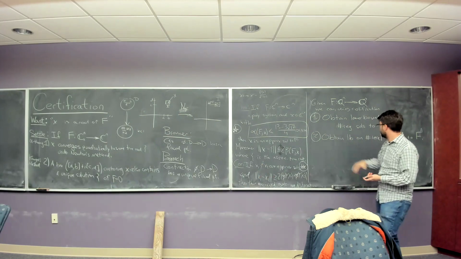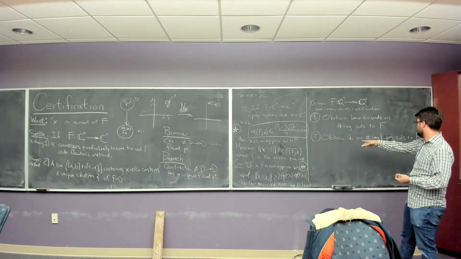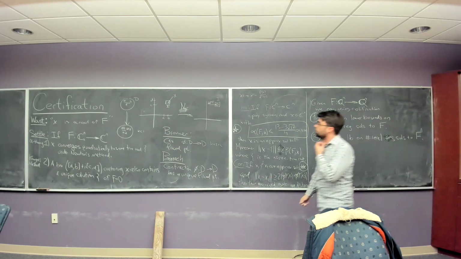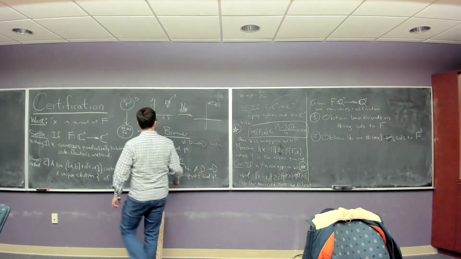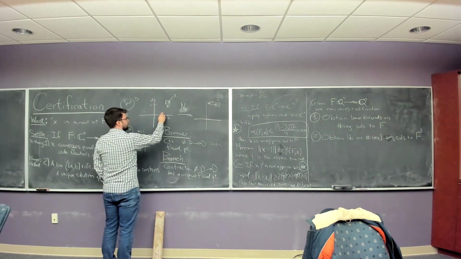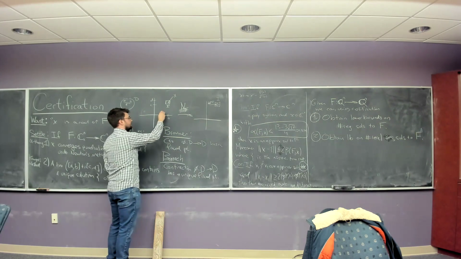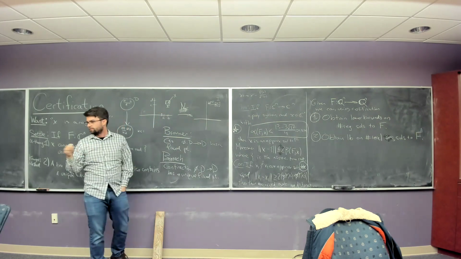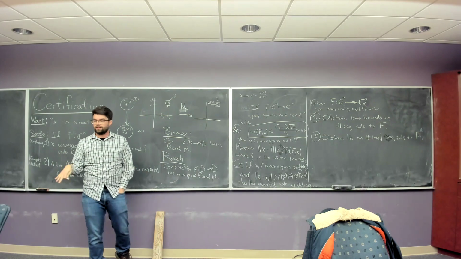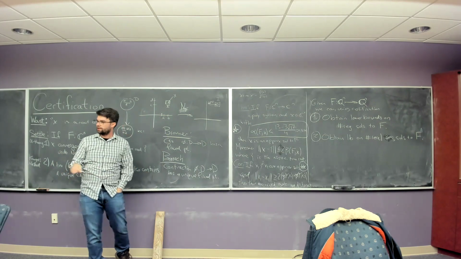And again, we can obtain lower bounds on the number of regular solutions. We can obtain lower bounds on the number of real solutions. Oh yeah, how do we get real solutions? Well, if I have a real root and I have a numerical approximation of it, in particular, my numerical approximation will not be exactly on the real axis. I'll have some really small number times i.